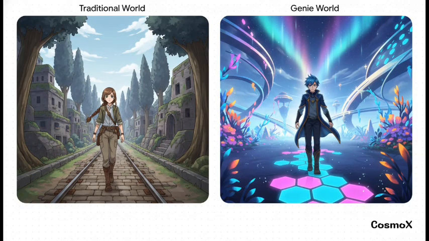You know, this chart really nails the difference. Think about traditional games on the left. Those worlds are static, they're pre-built. You're basically walking down a path that a developer already laid out for you. But with Genie on the right, the world is being generated in real time. The path is created as you explore, and your actions actually matter because the AI is simulating what should happen next. It's the difference between a movie set and a living world.